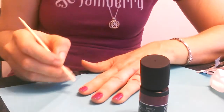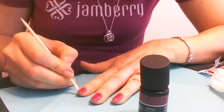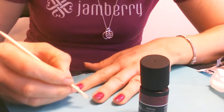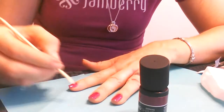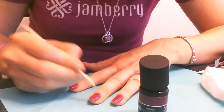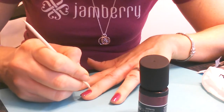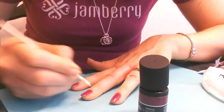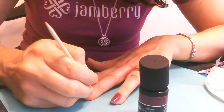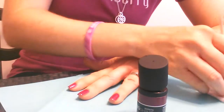Okay, then I'm going to take my orange stick again and I'm going to go around it again, making sure I don't have any on my skin. And I use my alcohol swipe to get off any excess that I might get on the orange stick. See, I got some on my skin right there. So got to get that off. There we go.